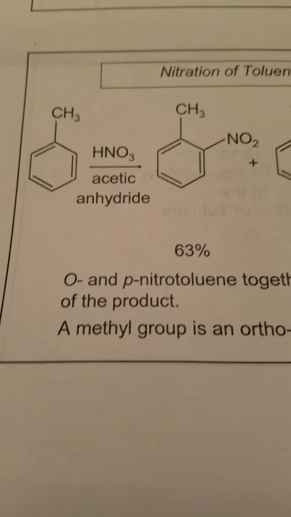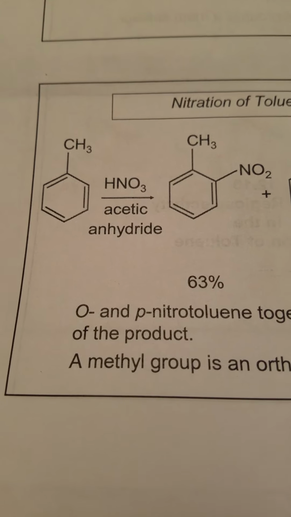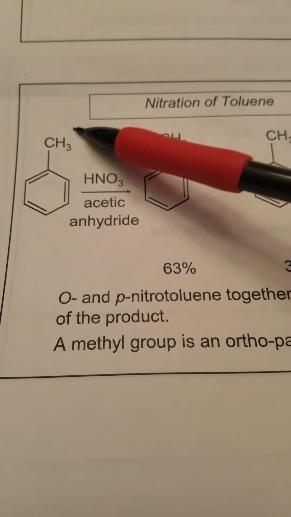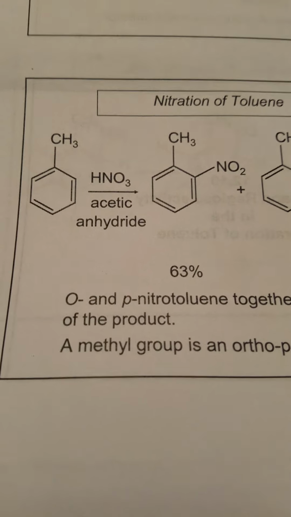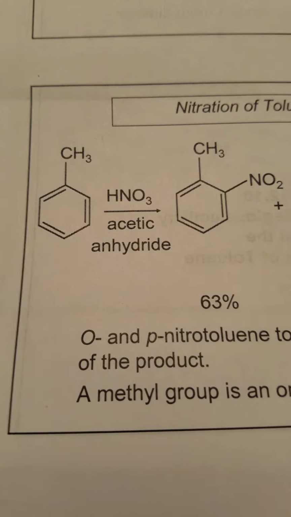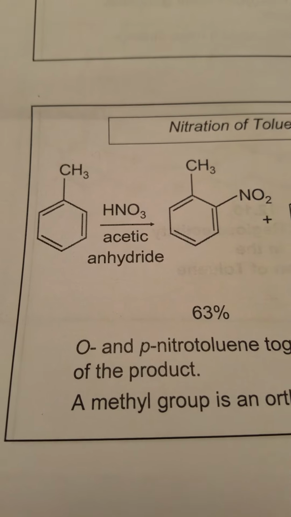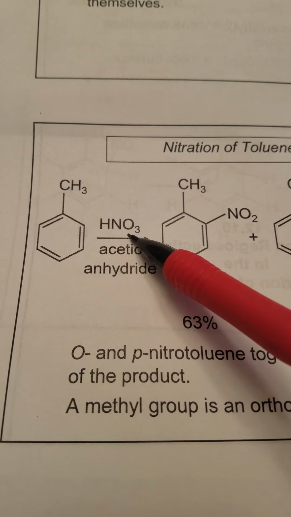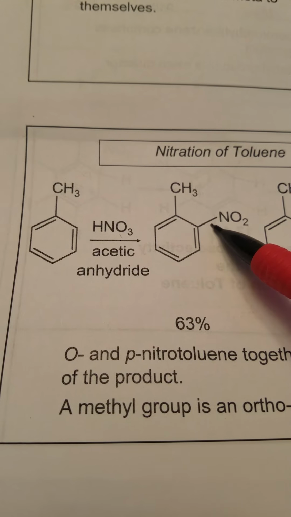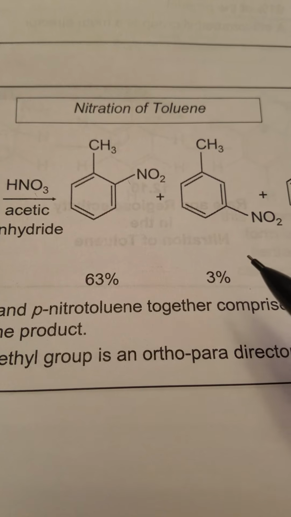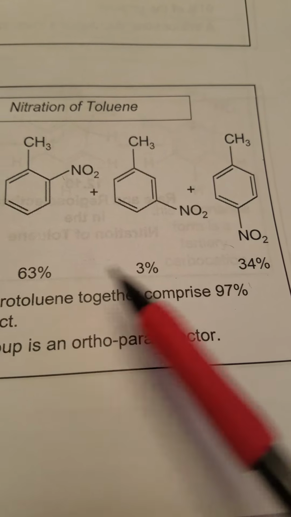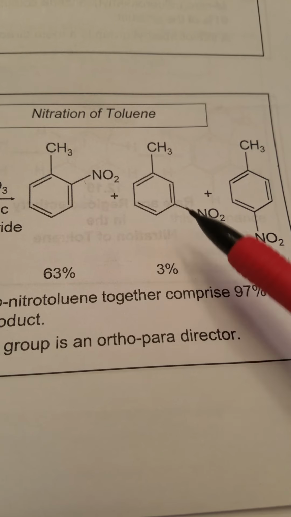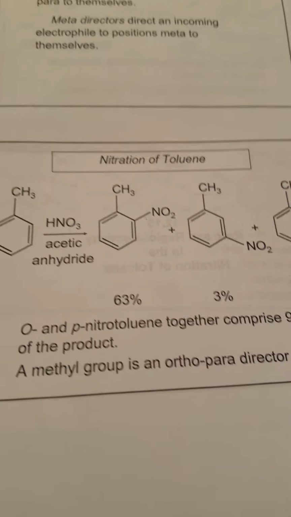So in this particular case, if you're looking at this particular reaction, if we start off with toluene, which already has a methyl group, if we go back and look at our chart on the R groups, remember that R group was an ortho-para directing structure, so this is going to direct our NO2 group to attach in the ortho position and also in the para position. So those are our two highest quantities that are going to form. Meta is very, very low, so we typically don't even write that one on there.